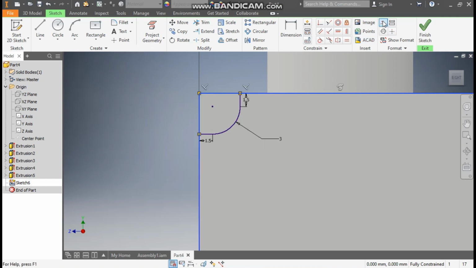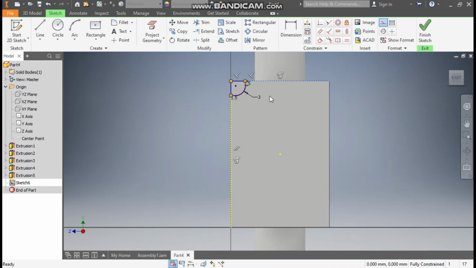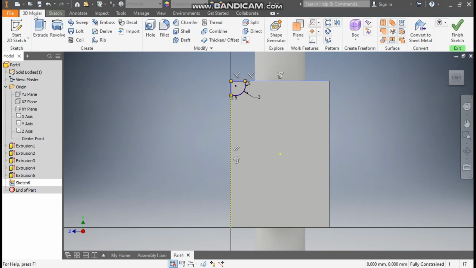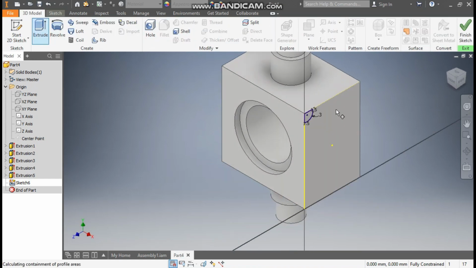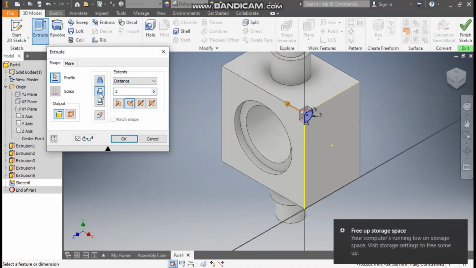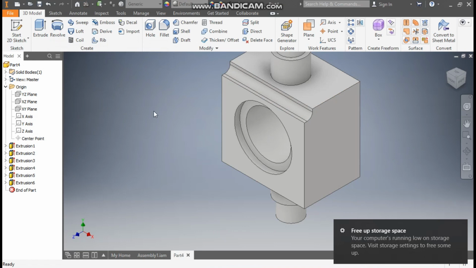Make it construction geometry. Now here I want to make a cut. So go to 3D model, take extrude, take here cut, and from here we will take all. So this will be a through cut. Press OK. Now here I want to make the same profile on all the edges.